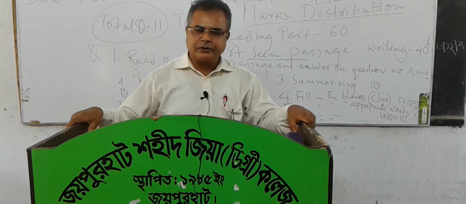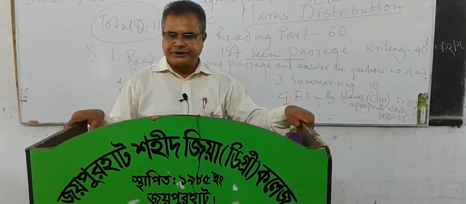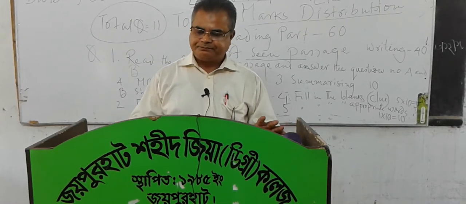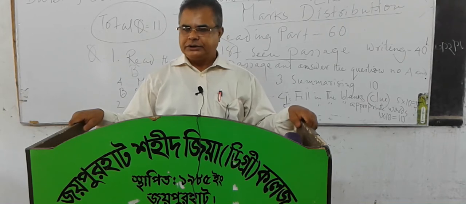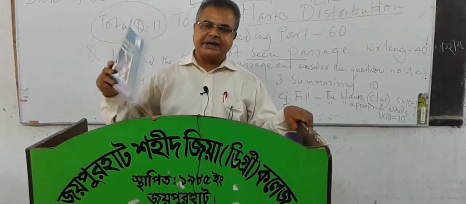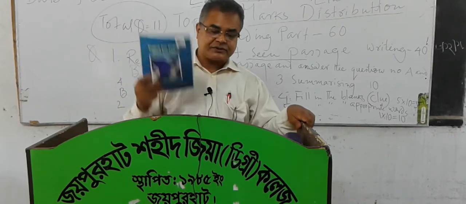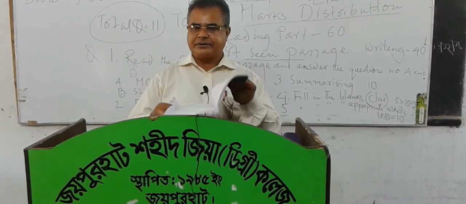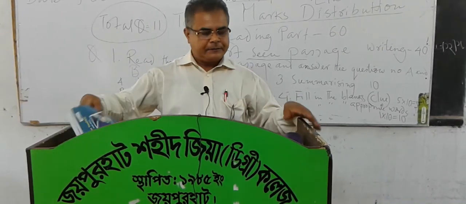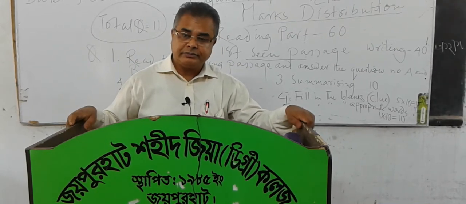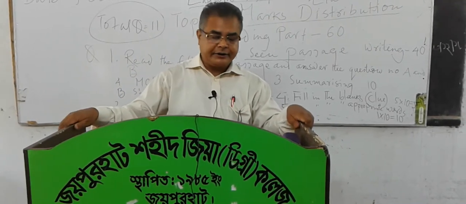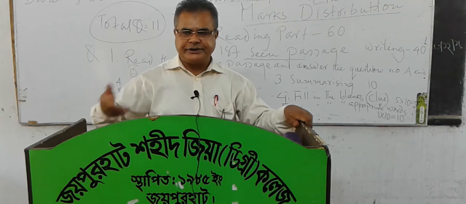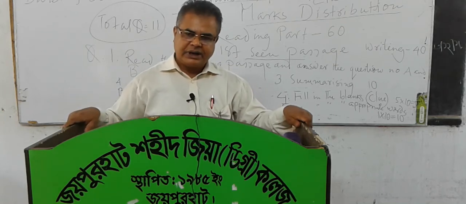So, dear class, in conclusion, I would like to draw your attention. In my lecture, you have already understood that out of 100 marks, your reading part has 60 marks. So, you must try to buy the books fast. From the reading part or reading text, you have to answer 60 marks, and the rest 40 marks you have to practice. And how to practice gradually or in phases we will make you understand.